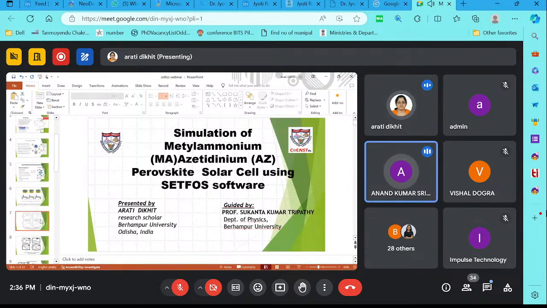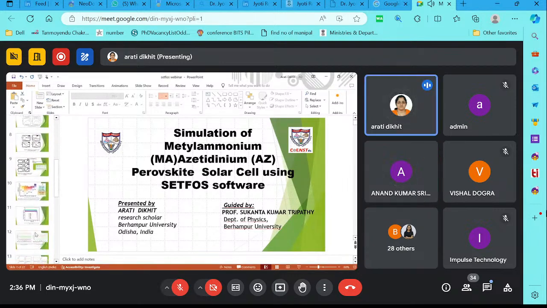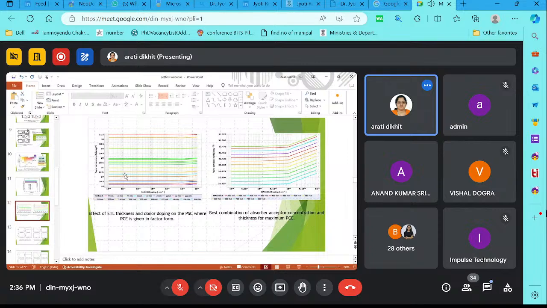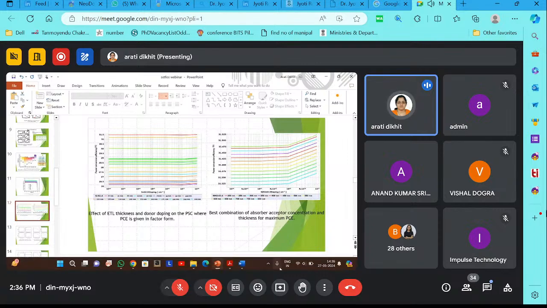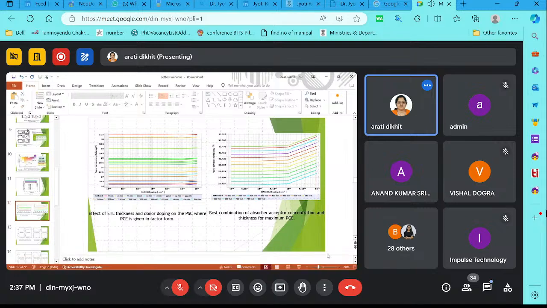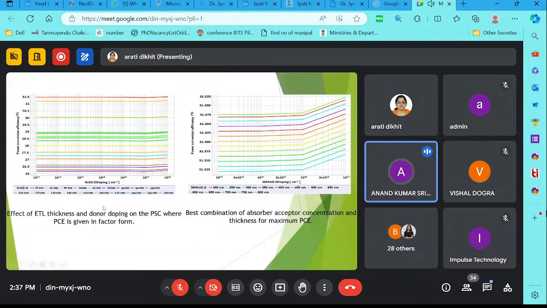Let me show you the graphs, like here in this plot. The doping concentration we have varied from 10 to the power 12 centimeter to the minus 3 to 10 to the power 19.